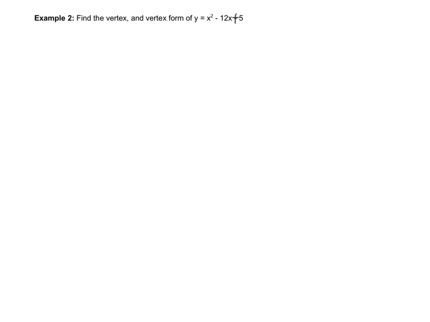So there's times where the trinomial that you're given is not going to be factorable. So for example, this one right here, you're not going to be able to factor to get the two roots. So we're going to have to use some other techniques to be able to do this. And I kind of went through a talk through, but I'm just going to start out by saying that y equals x squared minus 12x plus 5.